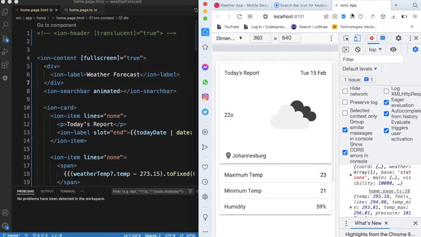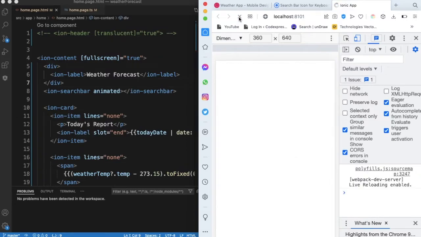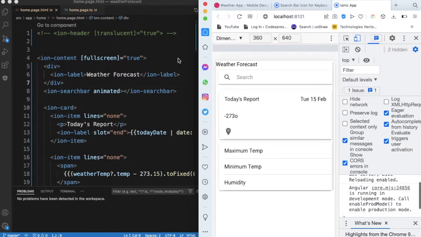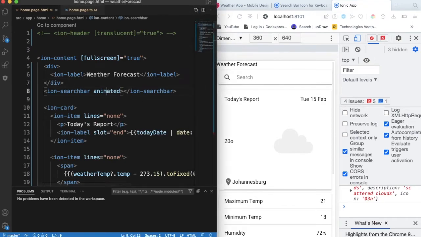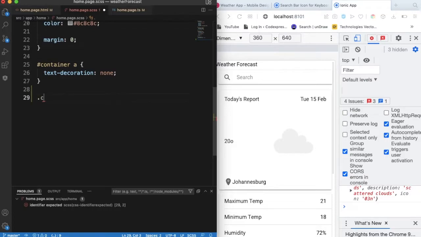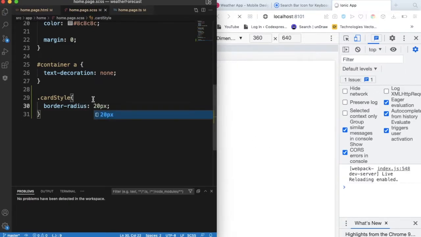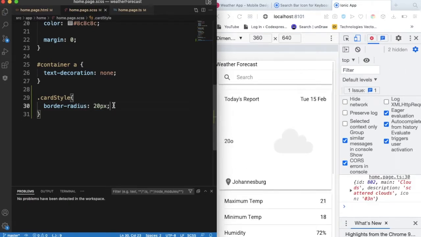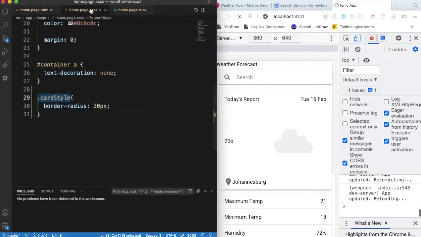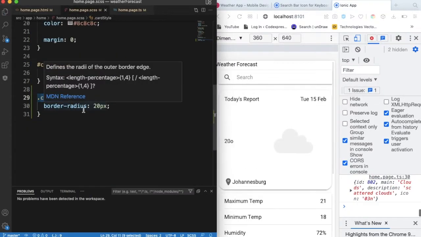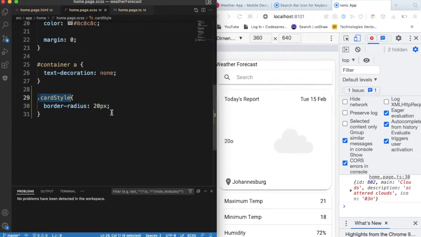So let's just see how it looks currently. Let me refresh that for you. Right, so you can see the search bar is there, but before we implement it, I'm just gonna go to styling the card. Underneath, I'm just gonna give it a border radius, this one. Okay, I forgot to put it in my HTML, so I'm gonna say class. I'm gonna call that CSS there, and there it has implemented that card.